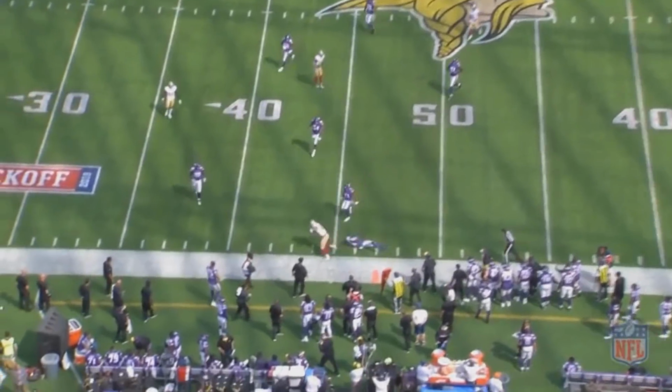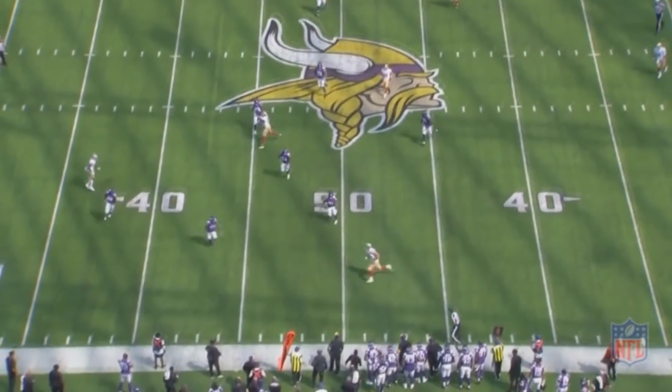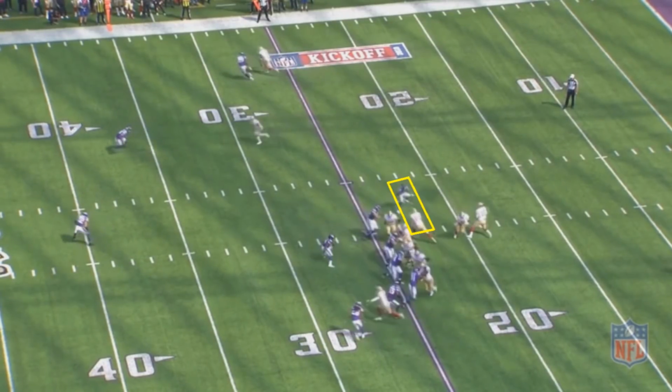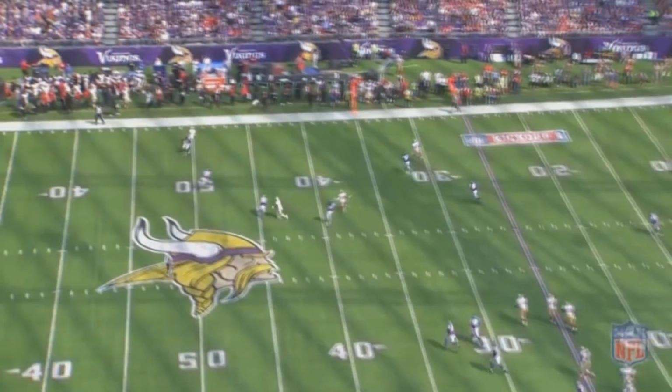You might think, okay, well maybe that just happened in isolation, someone just blew their assignment. It happens, not the biggest deal. Except it definitely wasn't a one-off thing. In fact, here, it's going to happen again on this play. Once again, it looks like he's going to be pulling to the top half of the screen to block a Viking, and it would be that Viking right there that you would expect him to block. However, he's instead going to run just past that Viking, and now he's wide open. He's a defensive coordinator's worst nightmare.